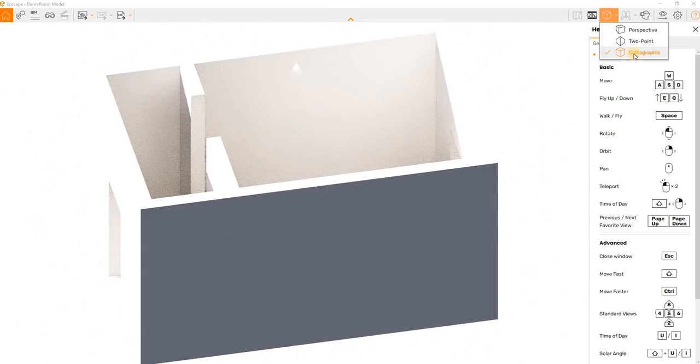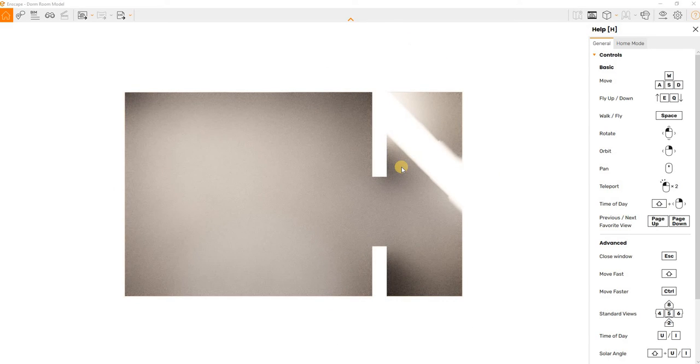So you have the orthographic projection. As you can see, this is an orthographic projection. And now if you press, say for example, the number 5 key, there you go, you have the top view. Make sure your numpad is switched on before pressing the numbers.